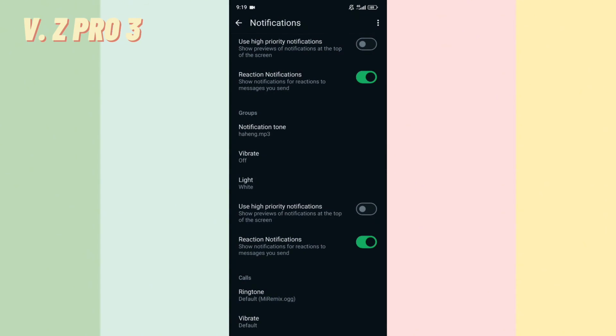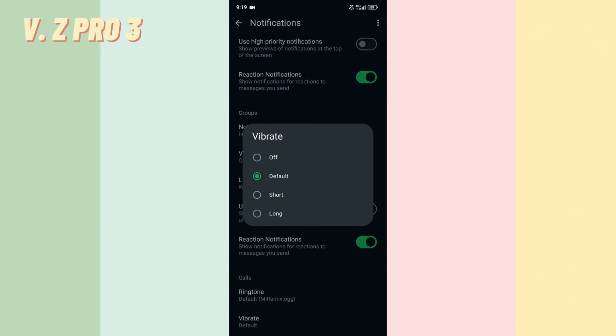But if you only want your calls to have the vibrate, if there's any call from your contacts, you can tap on vibrate on calls settings. You can choose the type of vibrate like short or long, or you just want to use the default settings.